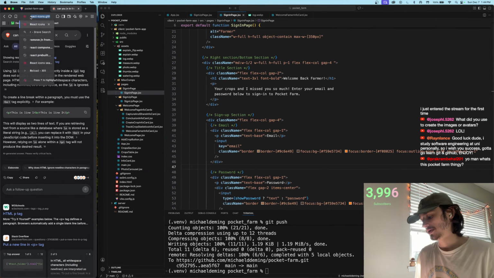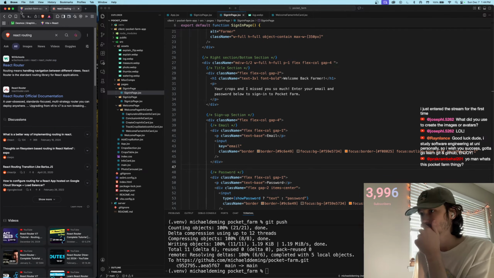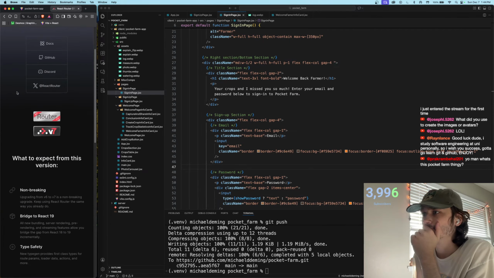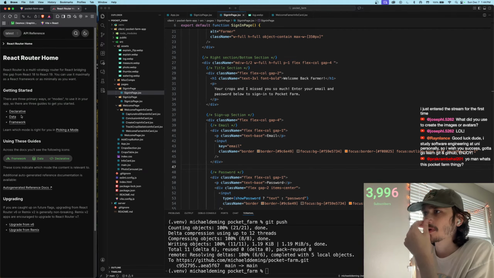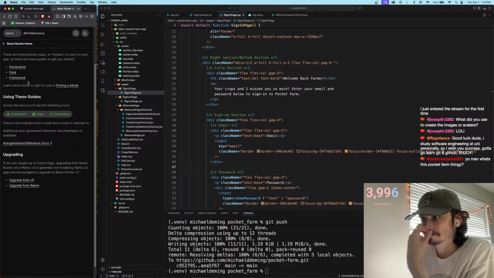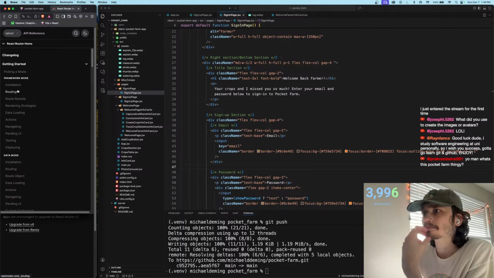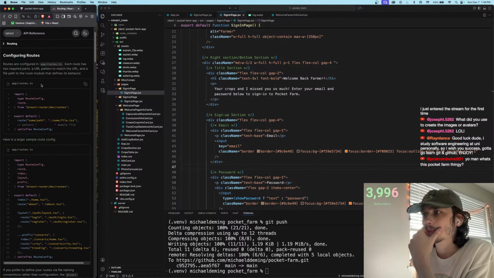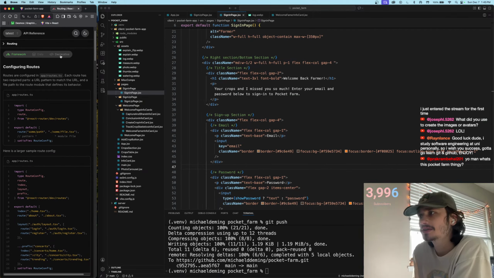So let's look up React routing. Okay, routes are configured in app/routes.ts.